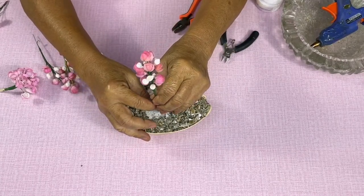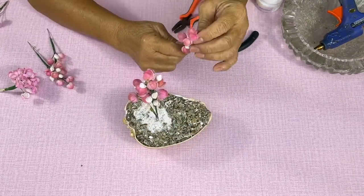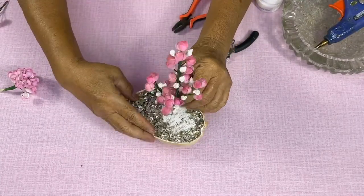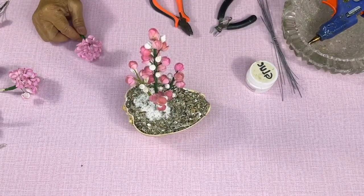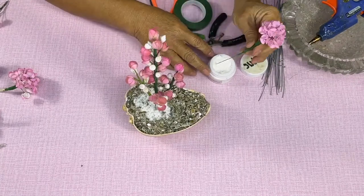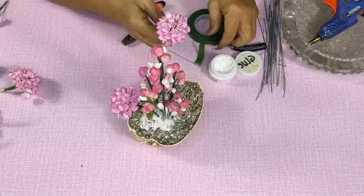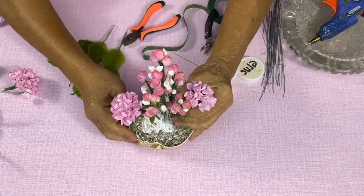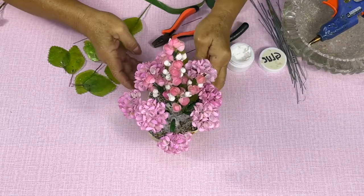Stick into the styro all the wires with seashells on top of them. You may use gloves because the glue is hot. Stick all the remaining seashells in any places you think will look pretty.